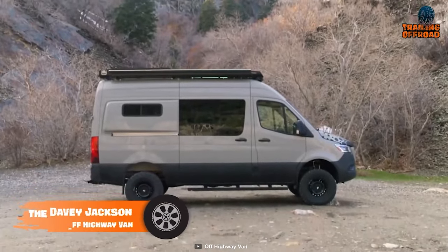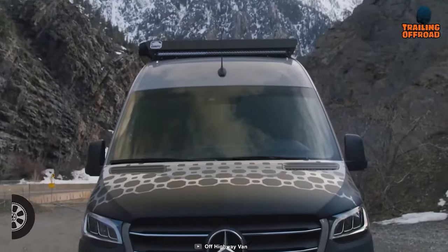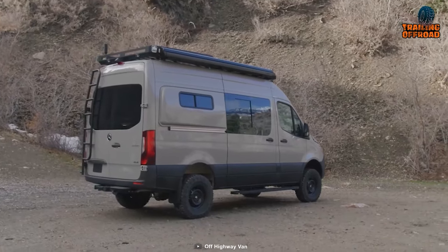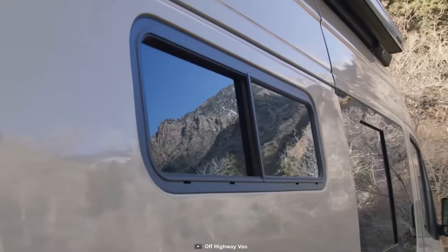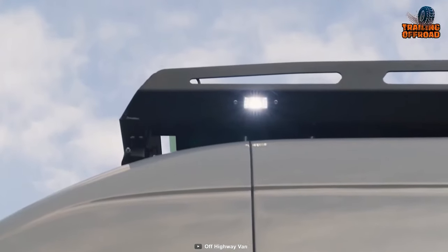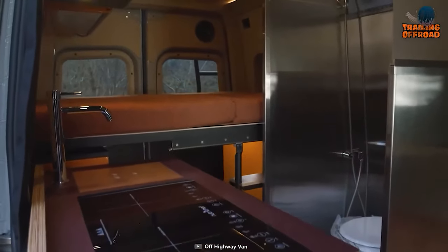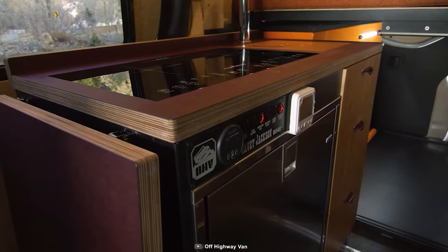The Davy Jackson by Off-Highway Van is a beast every extreme off-roader and explorer will appreciate. Named after one of the earliest explorers, Off-Highway Vans did a really great job on the Mercedes-Benz Sprinter 4x4 chassis. What makes this vehicle stand out is that it packs all the features of the 170 chassis right into the 144, so reaching the furthest horizon won't be much of an issue. The interior has everything one needs for up to two people, the garage has enough space for two mountain bikes, and a proper kitchen with under-mounted sink allows users to cook heartfelt meals after the drive.